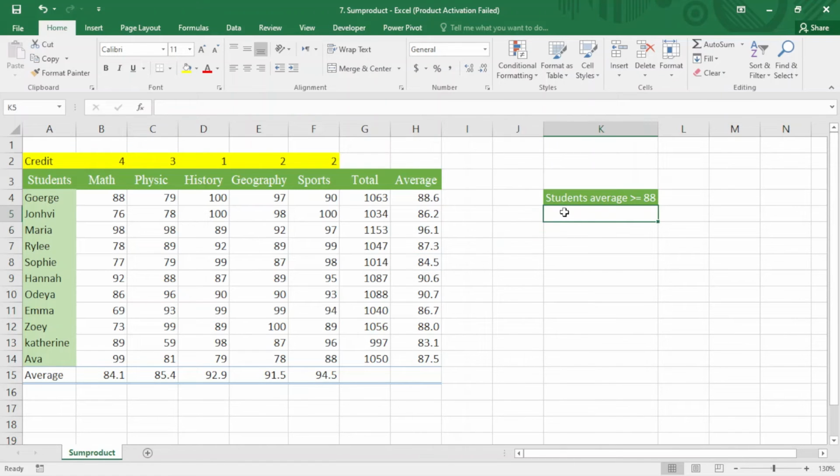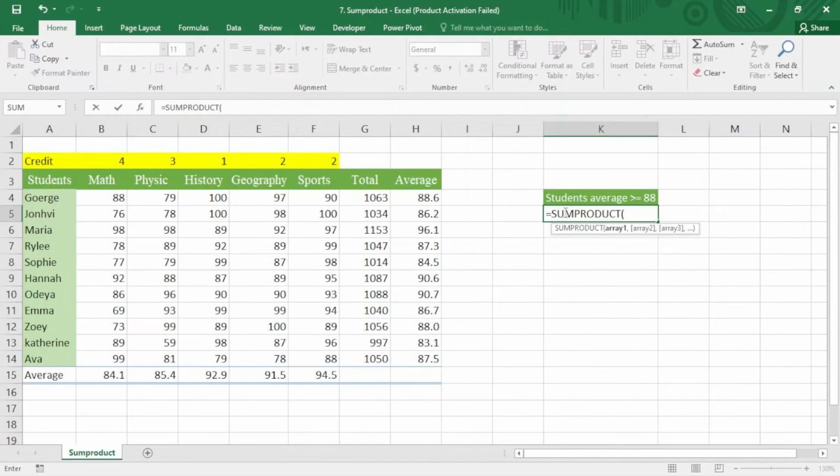Here we can use SUMPRODUCT to find the number of students who score more than or equal to 88, and we can use SUMPRODUCT instead of the COUNTIF function. Here I just write equal sign, SUMPRODUCT.